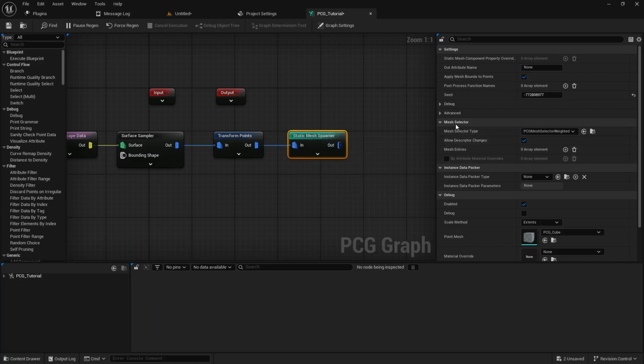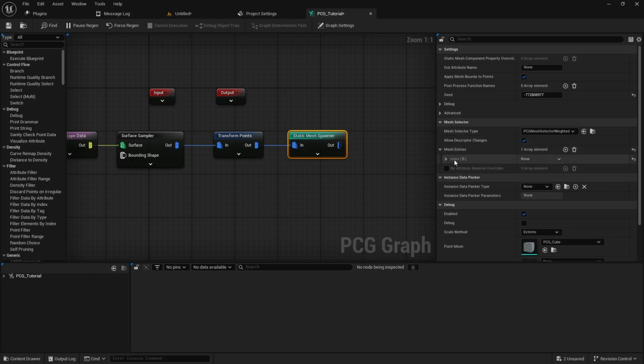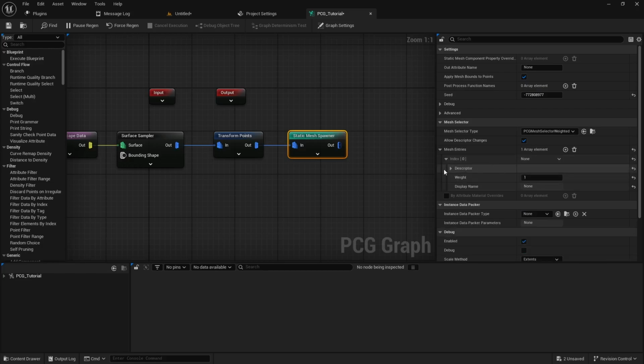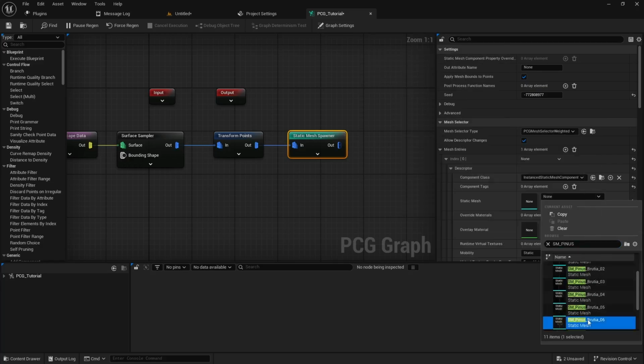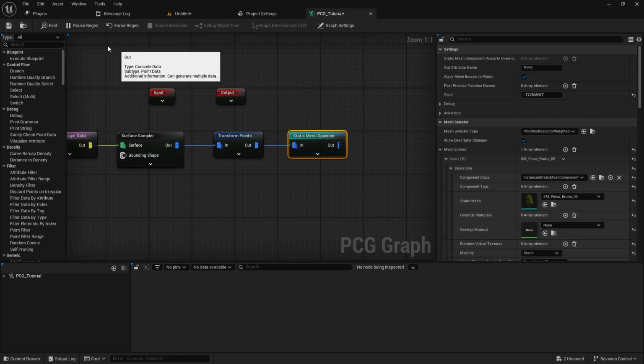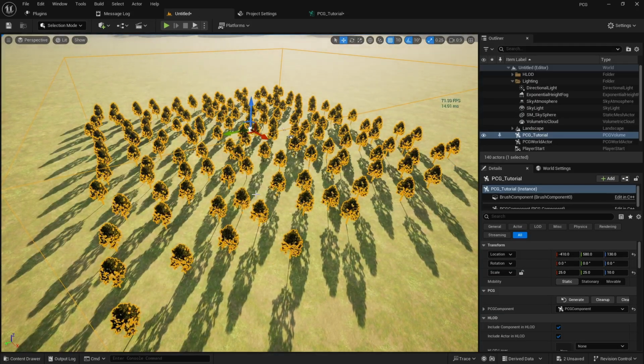In the details inspector on the right, there is an array element for mesh entries. We can just hit the little plus sign, and it'll add an element. You can add multiple elements, have multiple varieties of trees, and it'll spawn different ones based on a seed factor that you can adjust as well. For this tutorial, I'm just going to add in one element, just to make it simple. And I'm going to choose a spruce tree. There we go. Now if we go back into the scene, we can see we have a very basic forest of very uniform standard trees here.